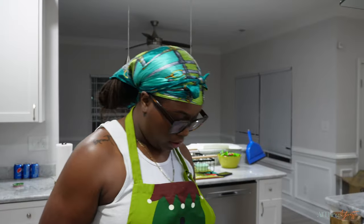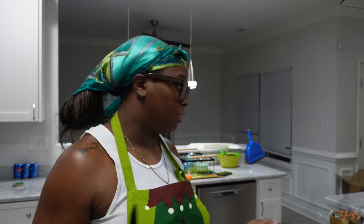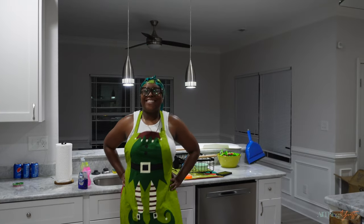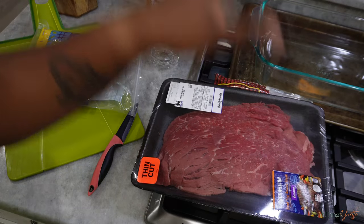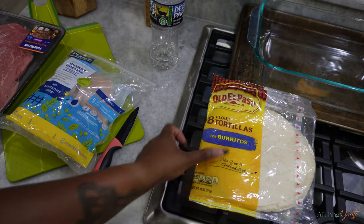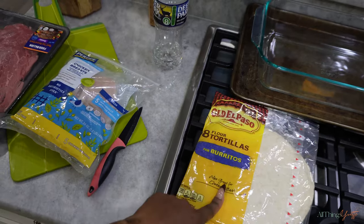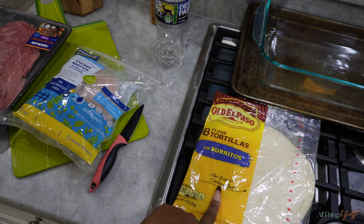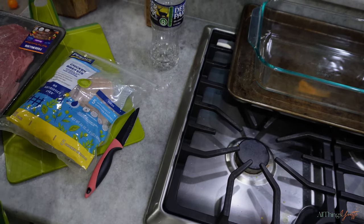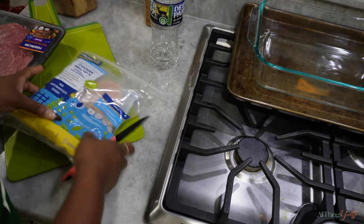Y'all, I'm out of the shower. The twins are here now. I'm about to cook. I don't know if I mentioned what I'm cooking. I'm cooking quesadillas. Not for me, for them. Oh, y'all see, I got my apron on. All right, so I got chicken and I got steak because I like to cook both of those when I'm making quesadillas. I also got some tortillas, which I would have preferred for them to be bigger, but I don't know. It's also great for quesadillas, though. And then the cheese, the four cheese Mexican. So I'm gonna go ahead and start cooking.